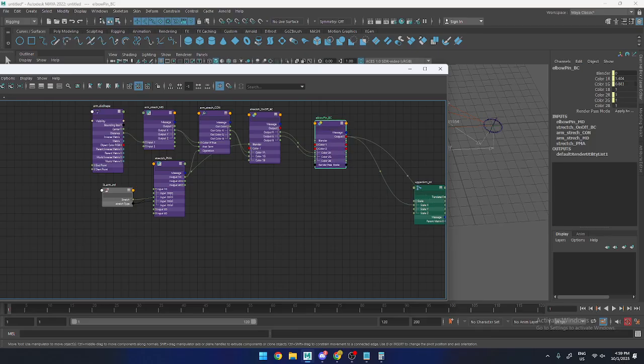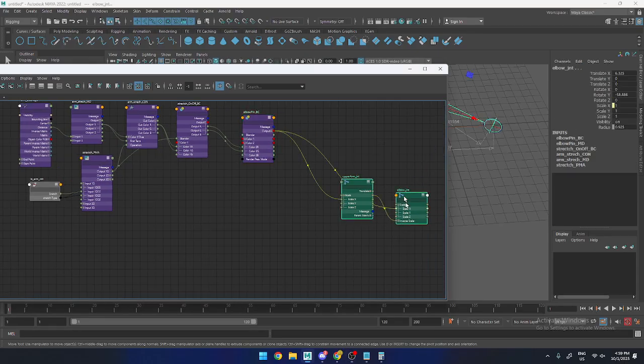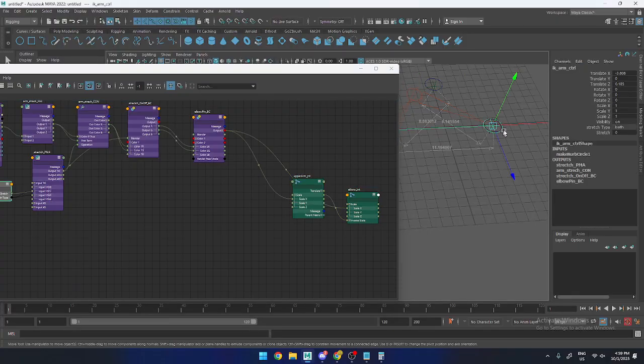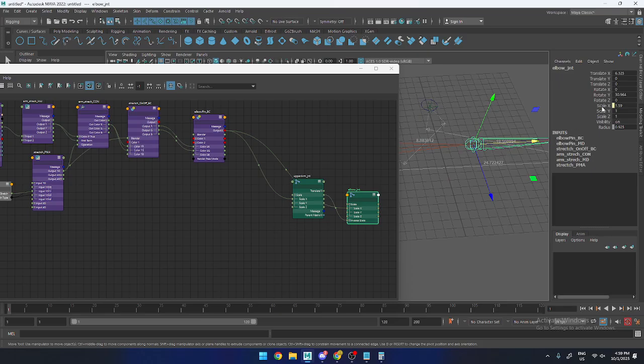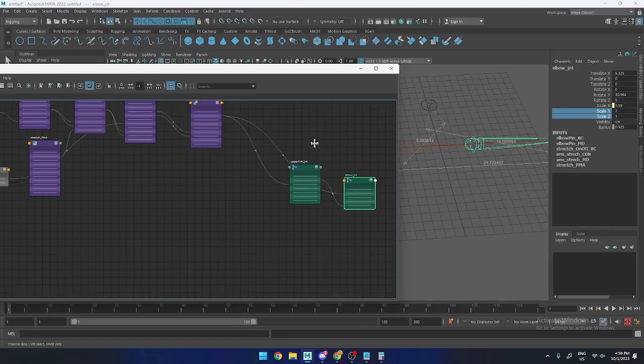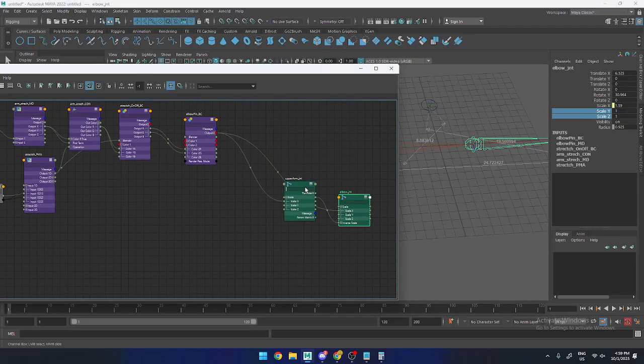Alright, so right now we've got it, you can stretch out. It's already about 90% complete. Right now we need one more thing when we stretch our stuff. When we stretch, we only see that the scale X is running, but Y and Z are not running anything. When we scale, we know that when you stretch one thing, the other two need to become a bit smaller. It's called squash and stretch. So we need to have another thing to drive these to work.